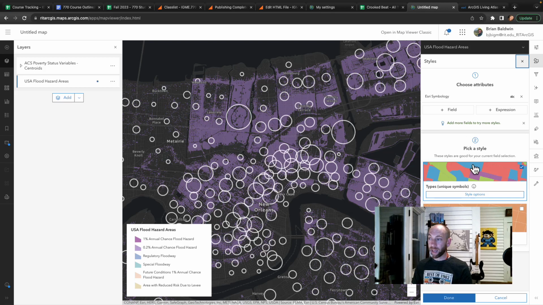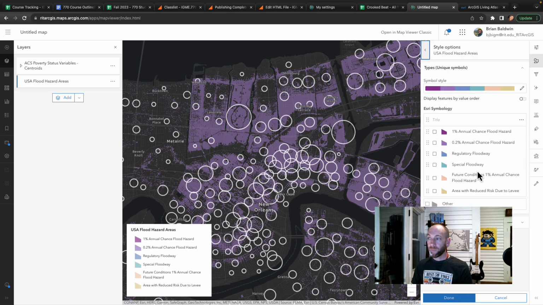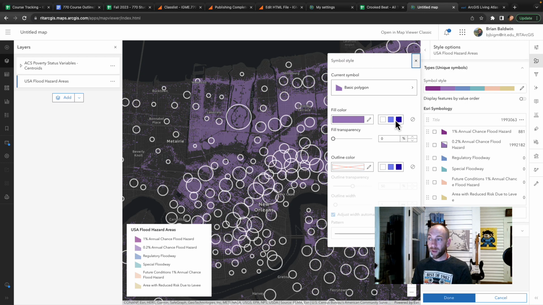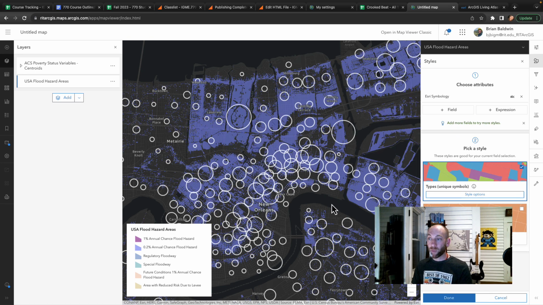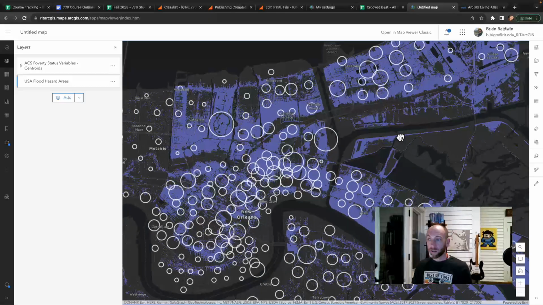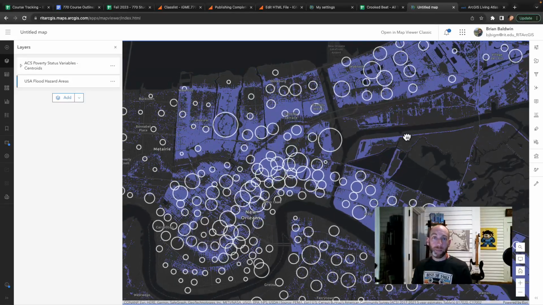And the other thing I can do is go change my color for how this is getting drawn or how it's getting represented. So instead of that lighter purple color, sometimes it's nice to have a blue represent water. So I'm going to change the color to be a blue to show that is more likely to flood. Close this, and then center my map on the area that I'm trying to highlight this story for. And in this case, it's New Orleans.